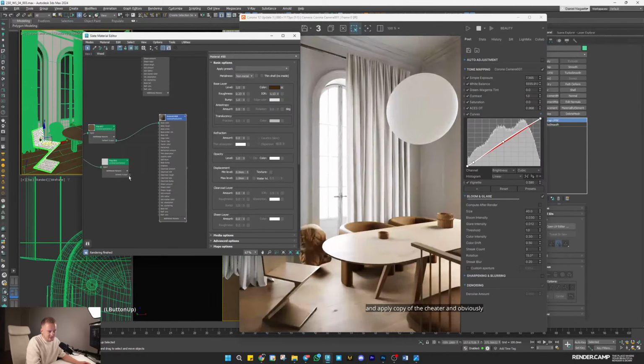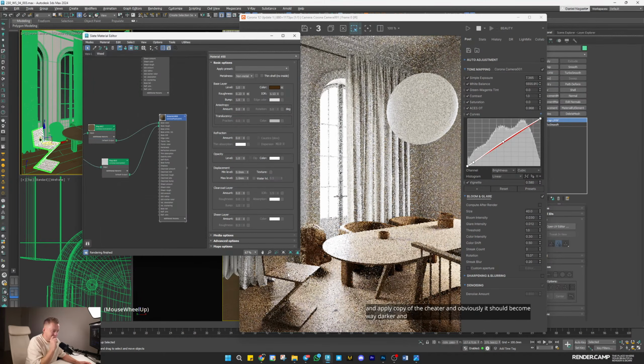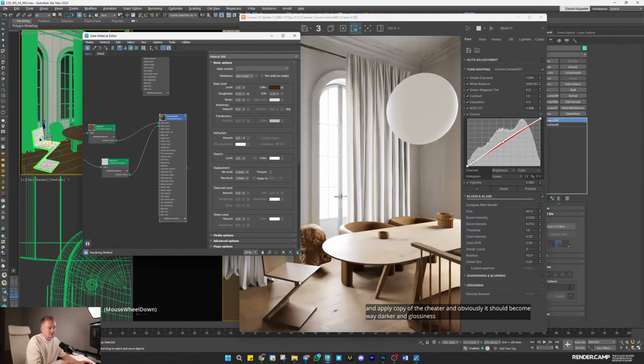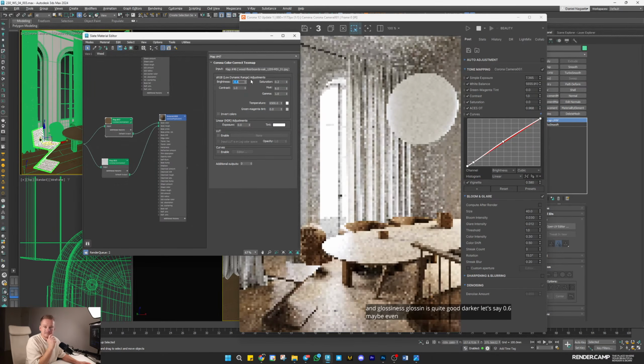Obviously it should become way darker. And glossiness. Glossiness quite good. Darker. Let's say 0.6, maybe even lower.